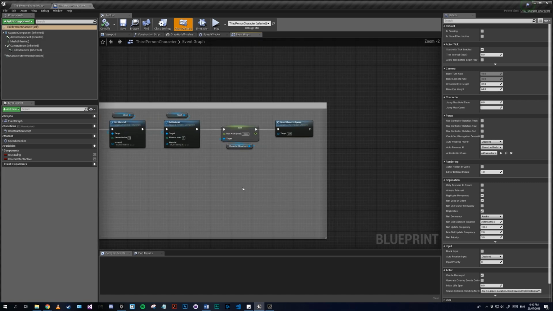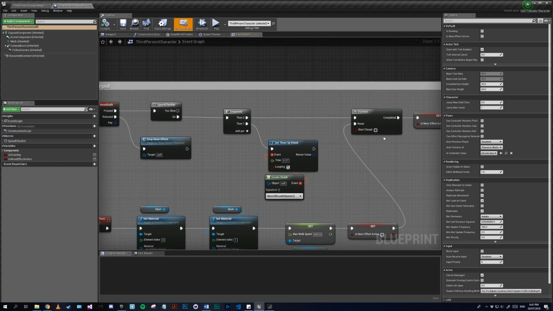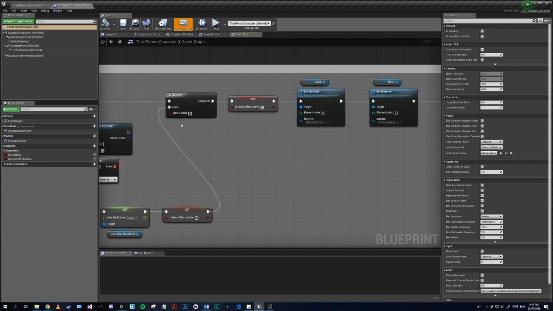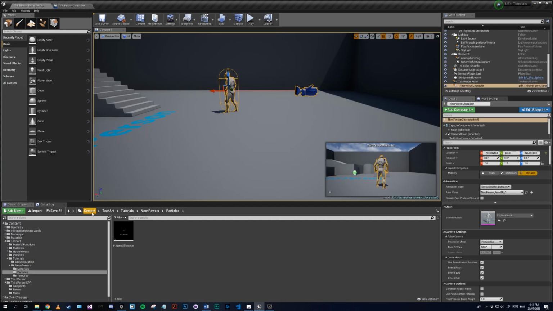So one quick change I made before we move on is I added another call to the neon silhouette spawn after the do once in the input of neon dash. I just like the effect of having one silhouette spawn immediately. Okay, now let's get started on the actual particle trail particle.